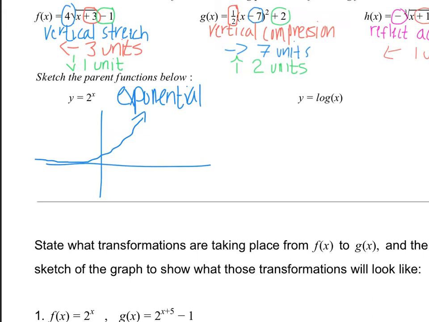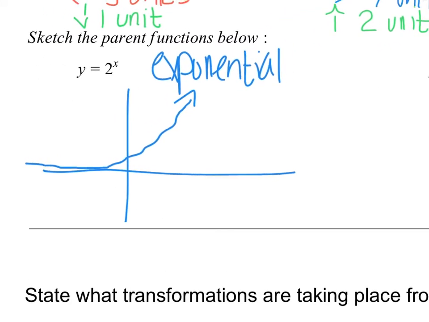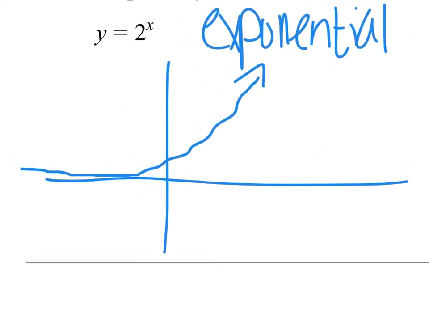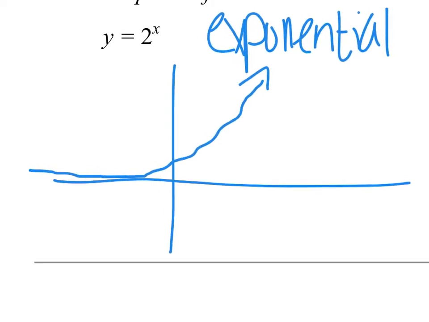So I want to kind of dive into, and we're gonna zoom in here literally to this function really quick, because this is important, right? This cross point of that y-axis, or you guys know it as a y-intercept. Right, that y-intercept, and actually I'm going to make this a different color because I need it to stand out. Let's use green. This y-intercept is always going to be at 0, 1. Always. Now, that's only for the parent function. That cross point will change depending on what transformations are being done to this thing.